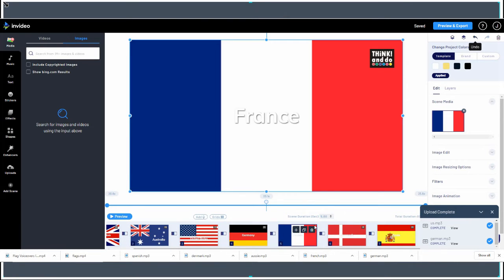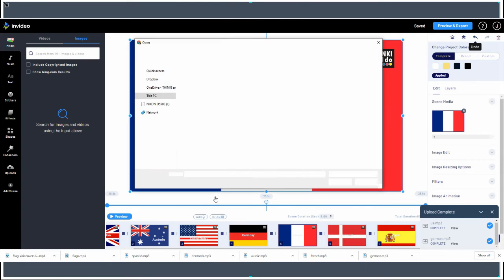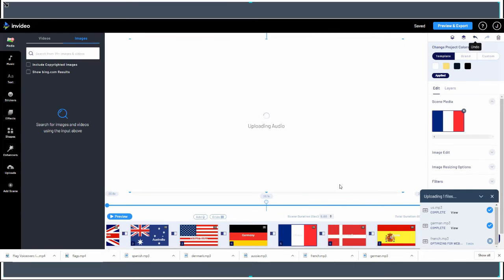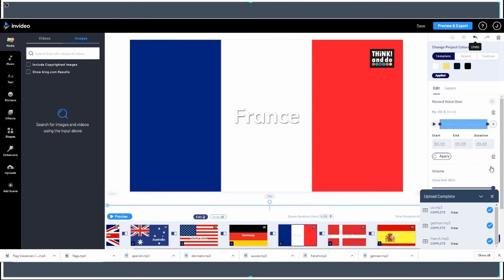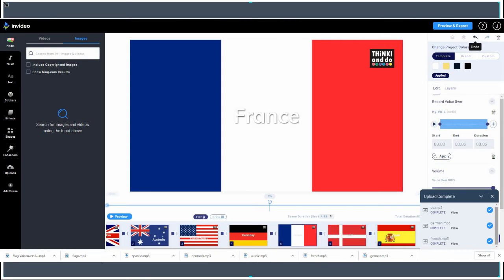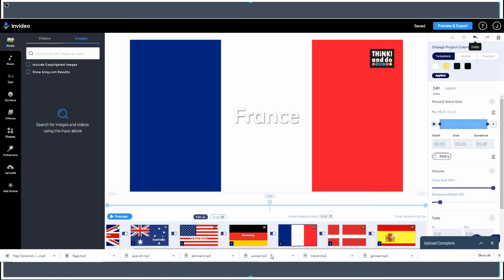Let's go to France and let's add that. Let's go to upload from computer, and we're going to add French, open, and again it tells us it's uploading, and then apply. Okay, let's just close those.